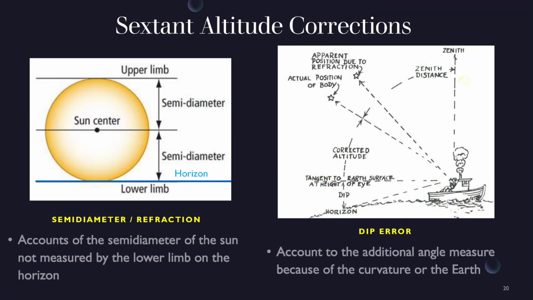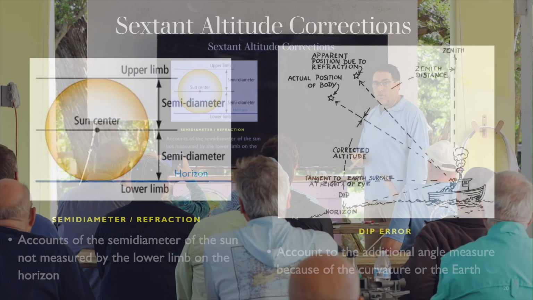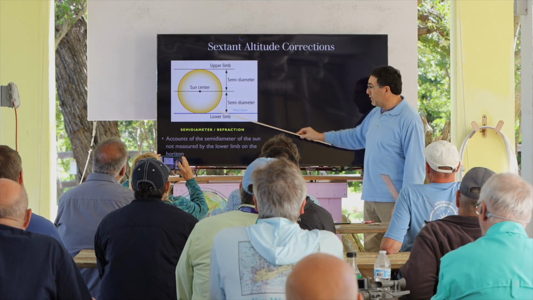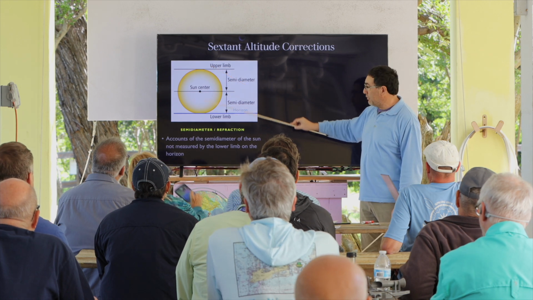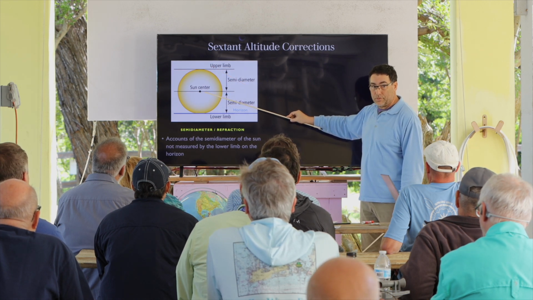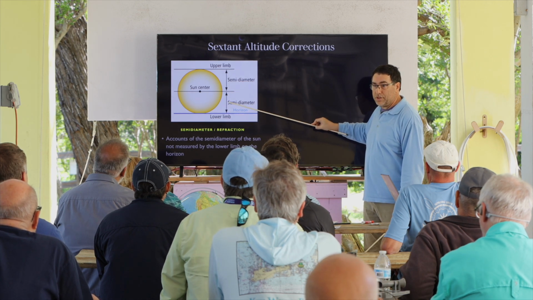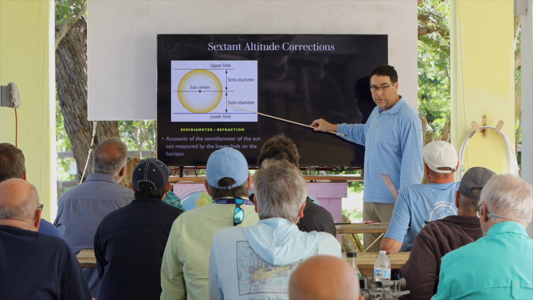Well, all these celestial calculations, all the nautical almanac and everything, the distance or the angles are not referred to the lower limb or to the upper limb, they are referred to the center of the sun. So there is what they call the semi-diameter that we need to account for and consider as part of the calculation, okay?